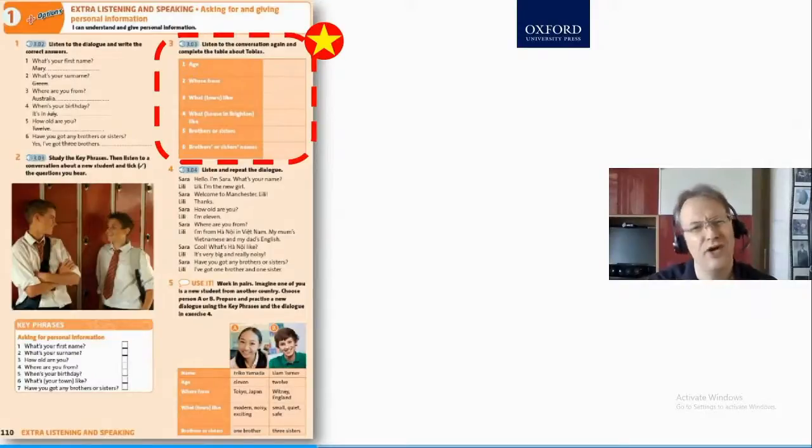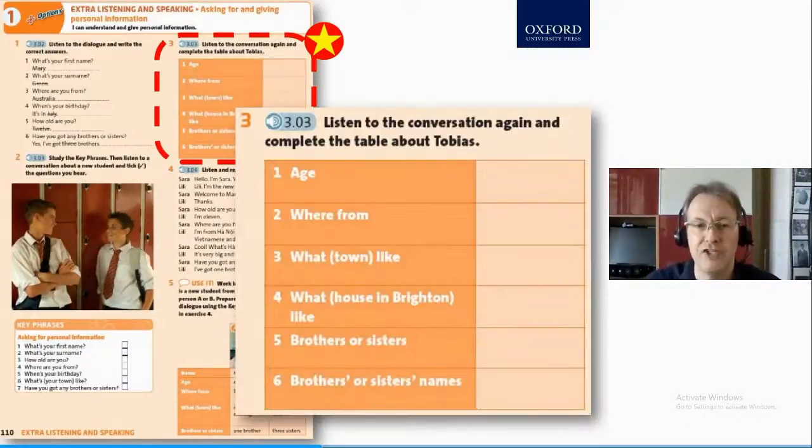But listening is not only true or false. It's not only check the boxes. Tiếng Anh 6 has what we call the options page. And here is an example. The options page gives you optional extra activities which you can do if you have students who finish early or if you want to do a more intensive course. And in this example, this is extra listening and speaking. And at the top of the page, you can see we have a chart where students listen and complete the chart. So we have many different kinds of listening activity as well. And of course, that's really important.